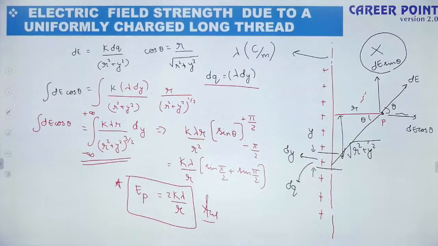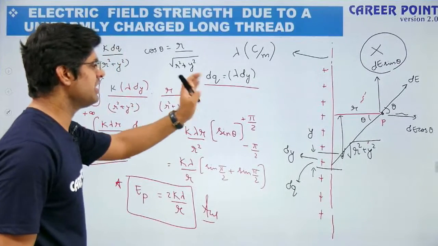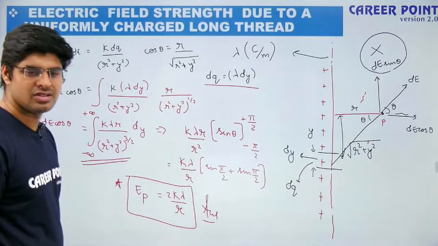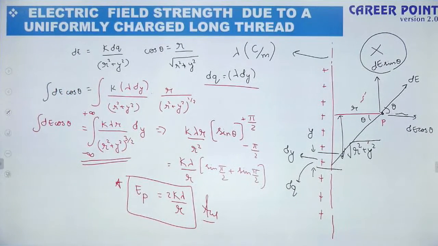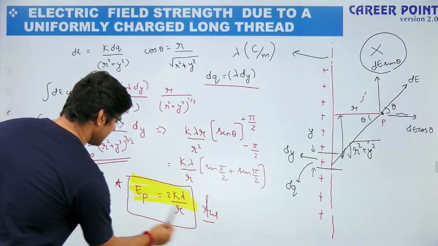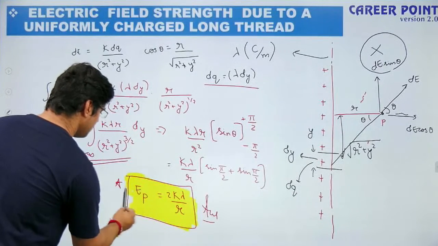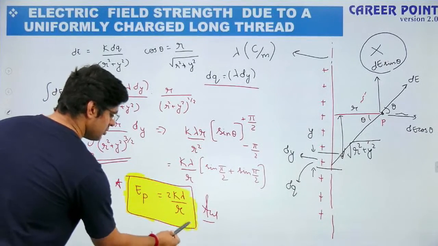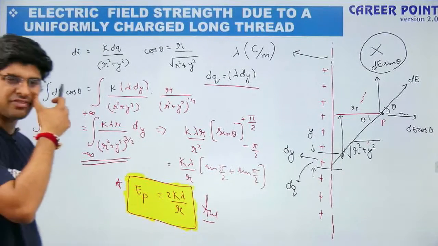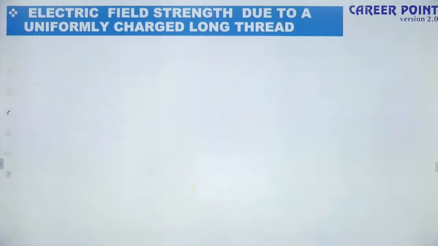I hope all of you understood how we have to do this particular case, or how we have to find electric field due to the long thread at a point P placed r distance away from the thread. Let's highlight so that it is clearly visible to you. Don't forget, because this will be frequently used directly in the formulas for the questions which we solve. So you have to directly remember 2k lambda by r for most of the situations. Let's see further.